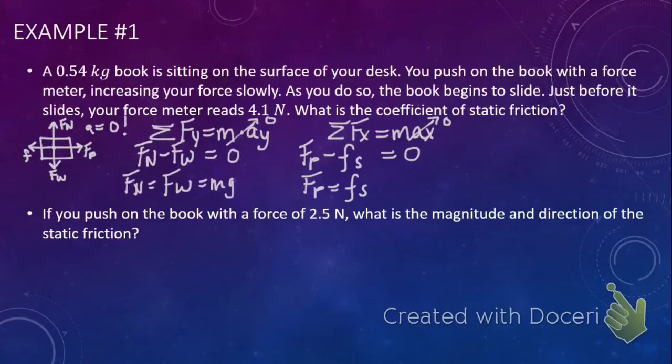We established as a part of our formulas that static friction is equal to mu sub s times our normal force. So we can continue writing the fact that our push is then equal to mu sub s times our normal force. We established as a part of what was going on in the y direction that our normal force was equal to our weight, which is mg. So we see that our force of our push is equal to our mu sub s times mg. We are solving in this particular case for the coefficient of static friction, so we can do some algebra from here.